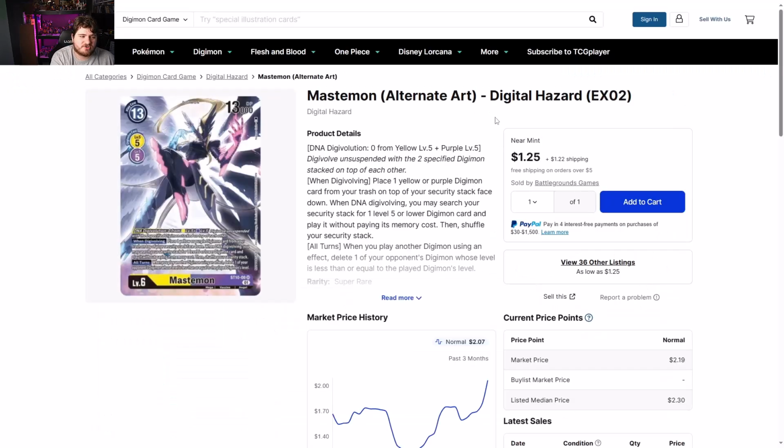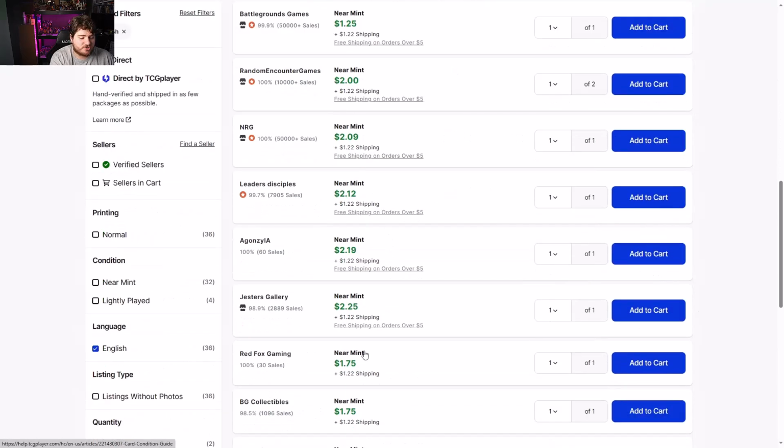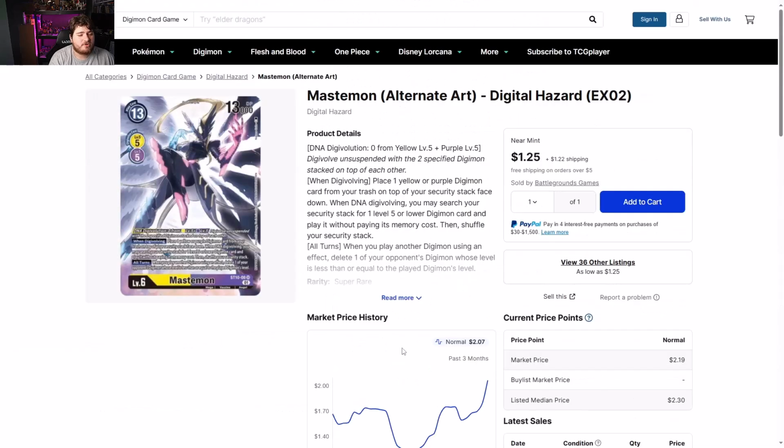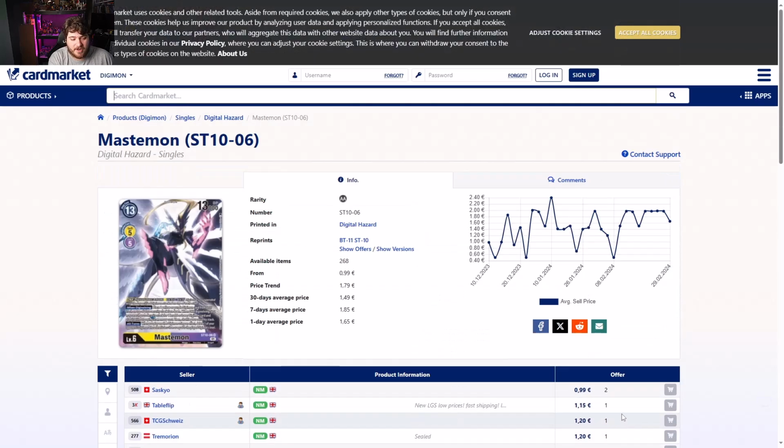Mastermind Altern is also being searched up, showing some trends and movements here. We're looking at like $2 to $2.20, $1.75. Yeah, people are looking this up. EX06 hype is really what's affecting this Mastamon, but it's not a bad pickup right now on its low end. Even if you are not planning on playing it, if the deck actually comes over here and there are some restrictions or anything that can make this deck start competitively topping more and more consistently on a higher level, and this is showing to be played at 1 to 2, maybe 2 ofs to 3 ofs in the deck, expect this to go up. Europe side looking like €1 to €1.50 to €1.89.